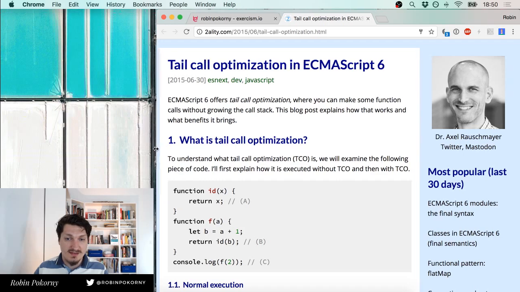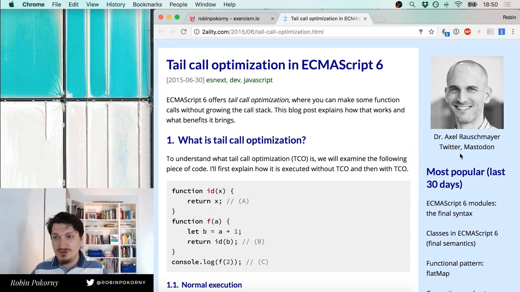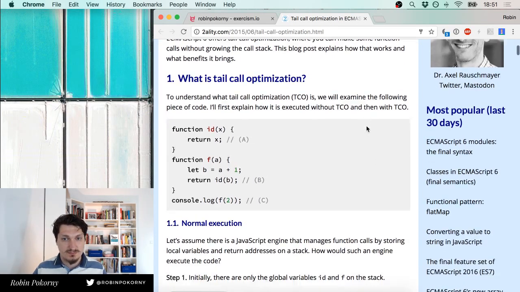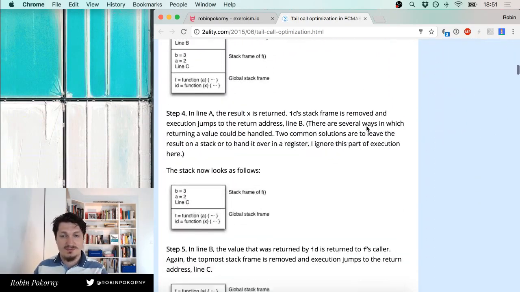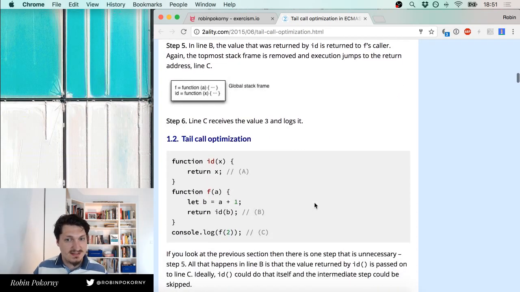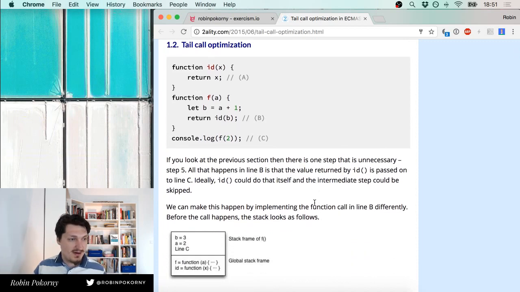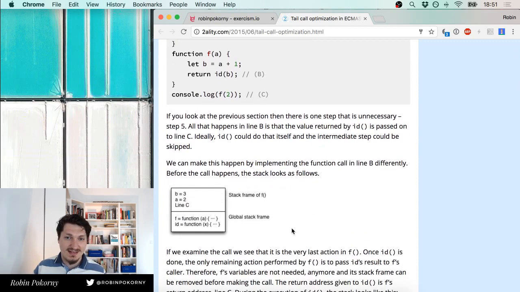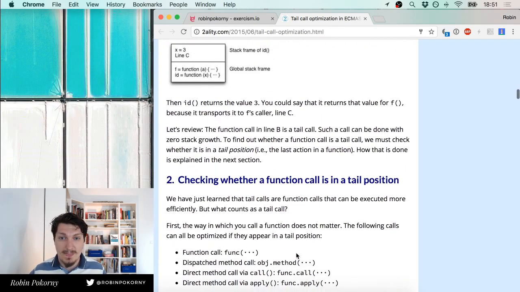I'm not sure if you know Axel Rauschmayer, but he's a really cool guy who has really nice explanatory articles about JavaScript. So here you kind of see that normally you add things to the stack, but sometimes you can optimize it, and instead of creating a new function, you can in a certain sense append what needs to be done to the previous function, right?